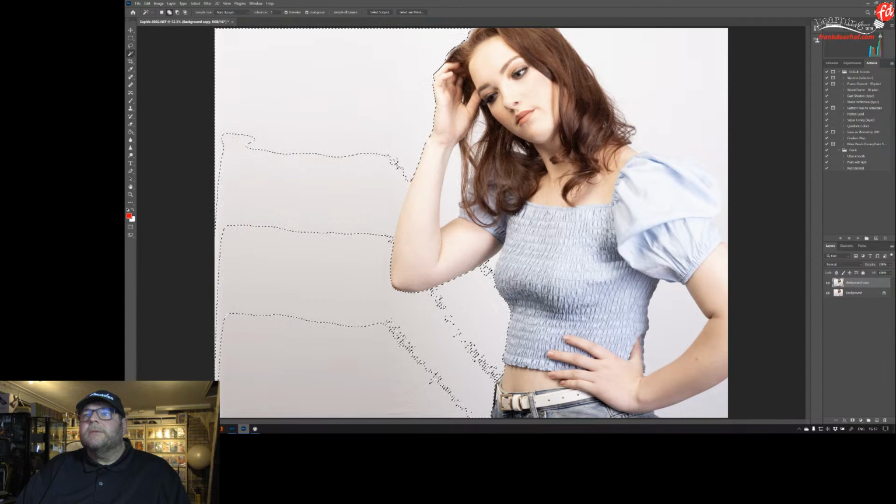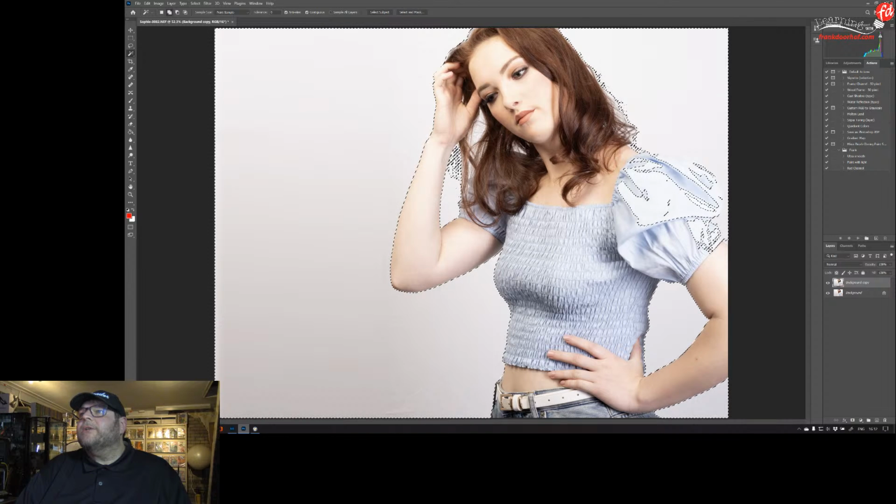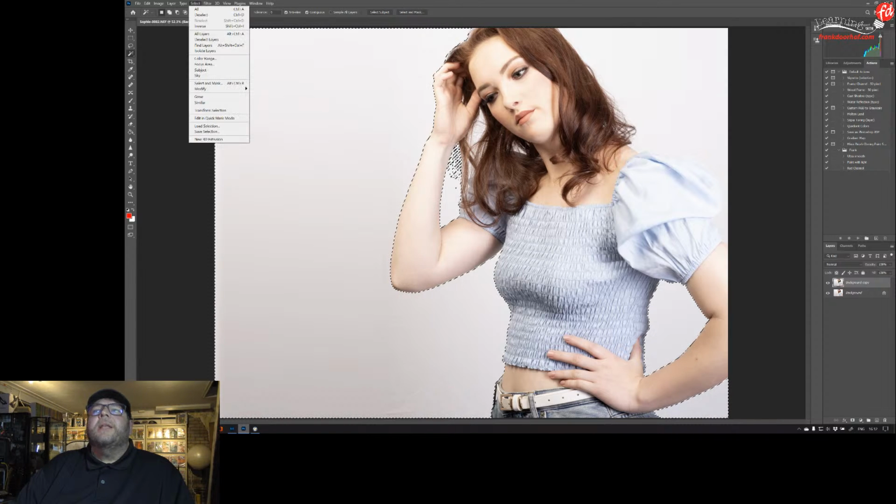There we go. Okay, let's create a duplicate layer. Let's use the Harry Potter stick. Tolerance 9 should be okay. Hold the shift. Very nice. Okay, same here.